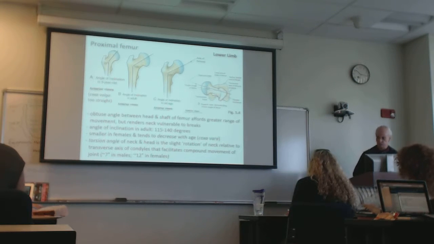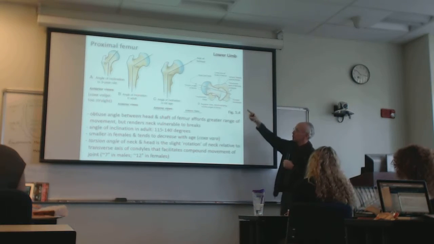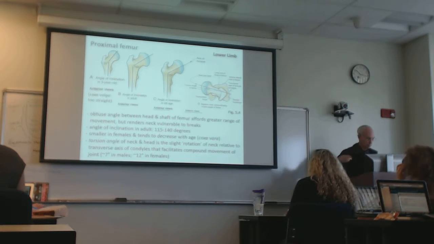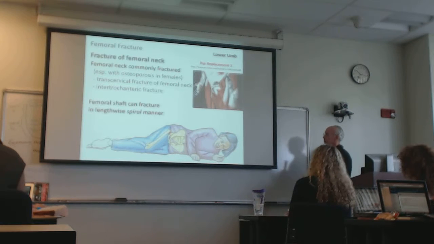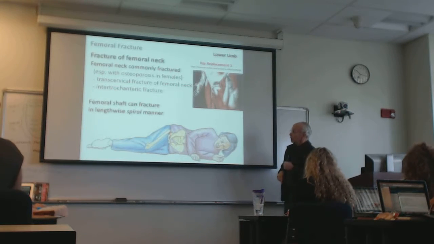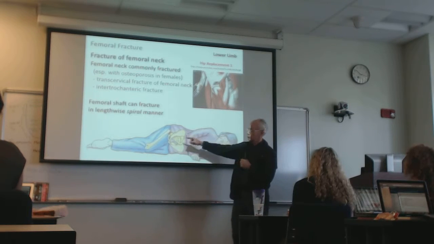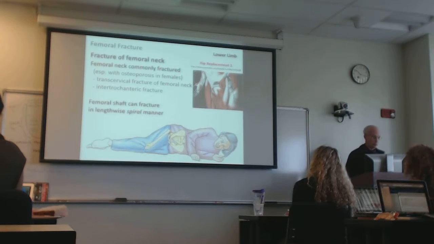Occasionally, for genetic or developmental reasons, there may be an abnormality in that angularity that can create problems for the ability of the patient to walk properly. And of course, that has to be monitored carefully in plastic surgery. So this region is very prone to a variety of fractures, the femoral neck being most common. The fractures can sometimes be localized to the neck or they can extend down the shaft. We've already talked a little bit about the terminology used to describe these fractures.